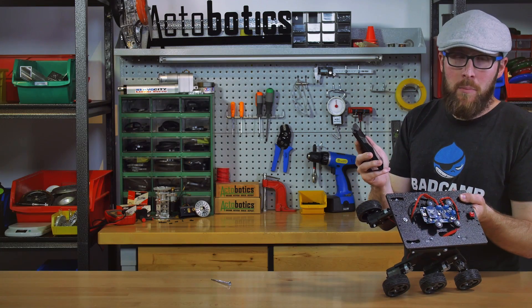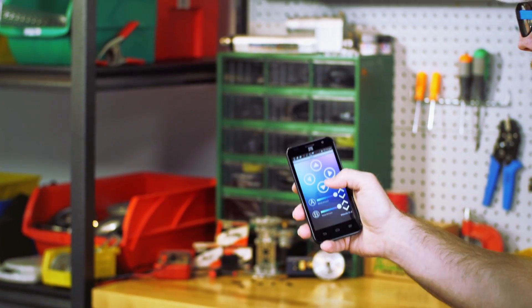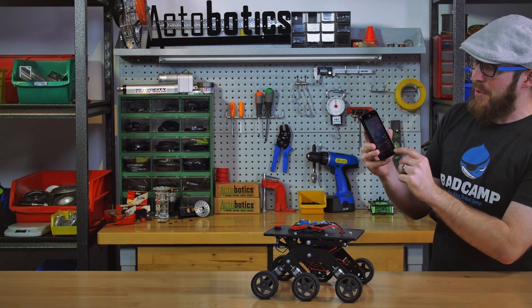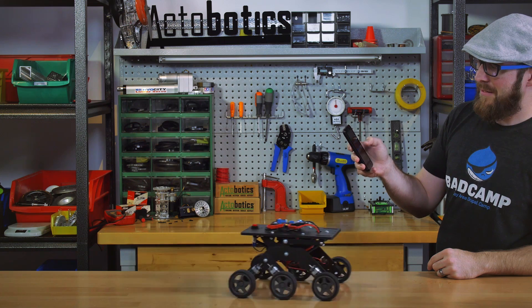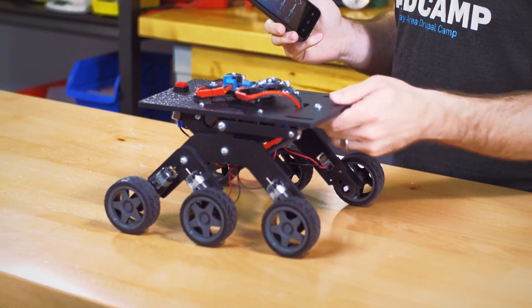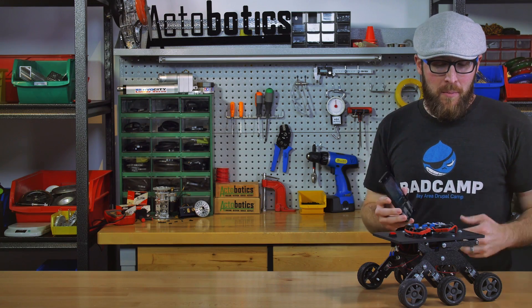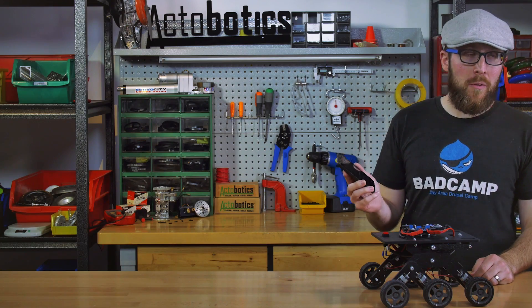You'll notice that the light has turned blue on the Motor Air, and now the buttons on the app will control your Runt Rover Bogey. The buttons in the app are not proportional, but you can dial down the speed of the motors if you're working in a small space. It's also worth noting that while this is a pretty quick get-you-up-and-running project to drive around your robot with a smartphone, and it is Arduino-based, it's not an Arduino or some other more extensible project like that. So it gets you up and running pretty quickly and you can control it from your phone, which is cool, but you're not going to be doing a whole lot more with it outside of that.